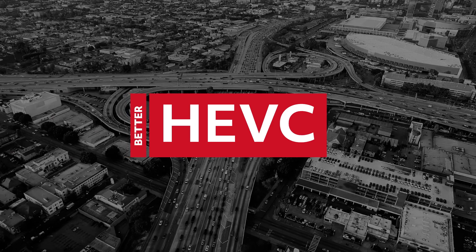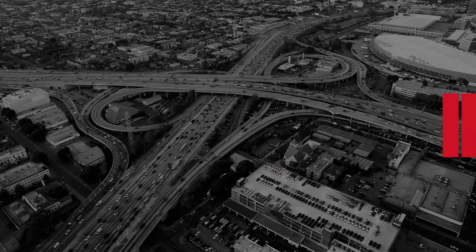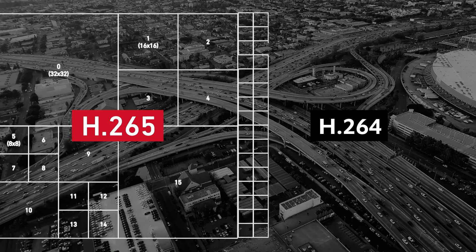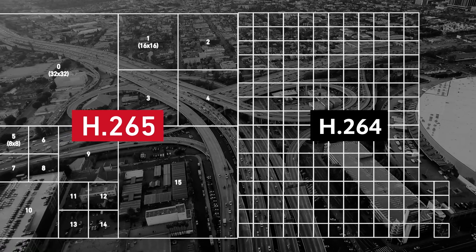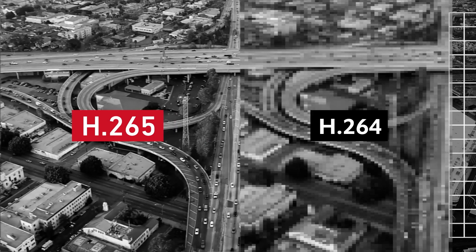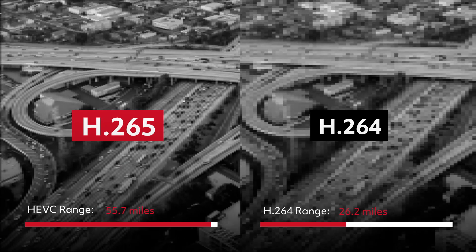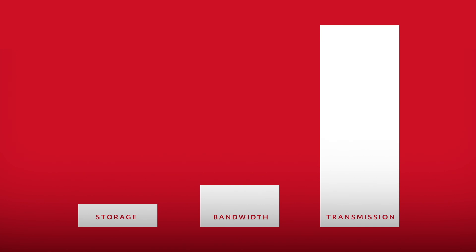The Taze 400 Block II's H.265 compression rate leads the industry in high-efficiency video coding. H.265, along with the user's ability to select video format and frame rate, allows for use over low-bandwidth and beyond-line-of-sight SATCOM data links. This means video can be received from the UAS from anywhere in the world at a minimized country footprint. Images are produced at high resolution at the same range, or same resolution at longer ranges. More of the original image is saved at a 50% bitrate, reducing storage and bandwidth, while the transmission speed is increased.